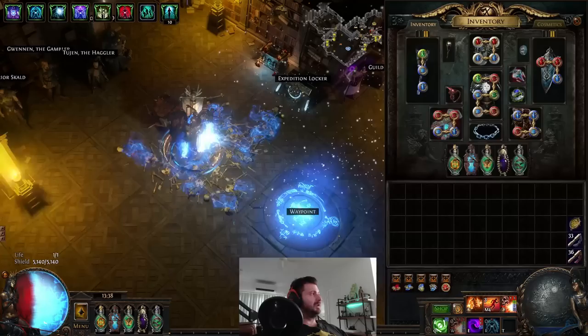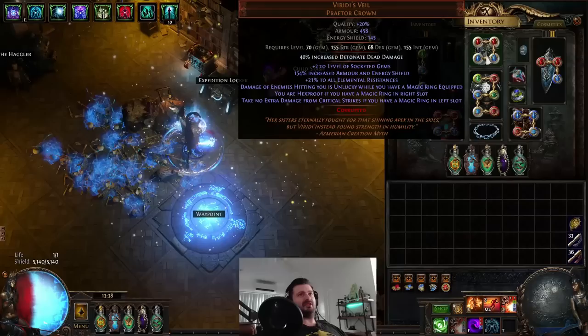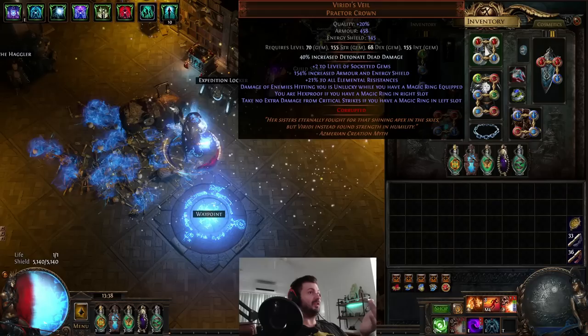Okay, gearing wise, there's a few mechanics in here that you do need to pay attention to, because this is a mechanically complex build by nature. But anyway, let's talk about it. So, basically, you need a Viridi's Veil, and I'll explain further as we go. What this allows you to do is run one magic ring, which means damage of hitting enemies is unlucky while you have a magic ring equipped, sorry. So you get damage reduction from this.